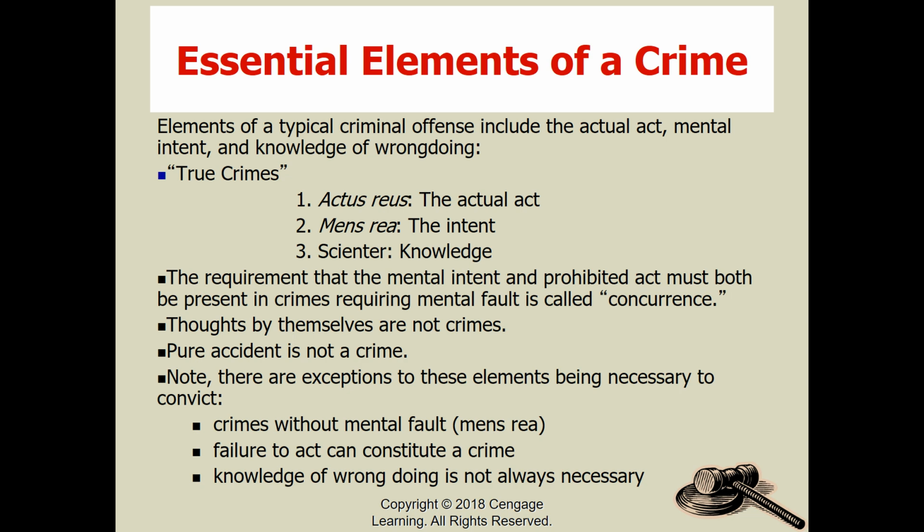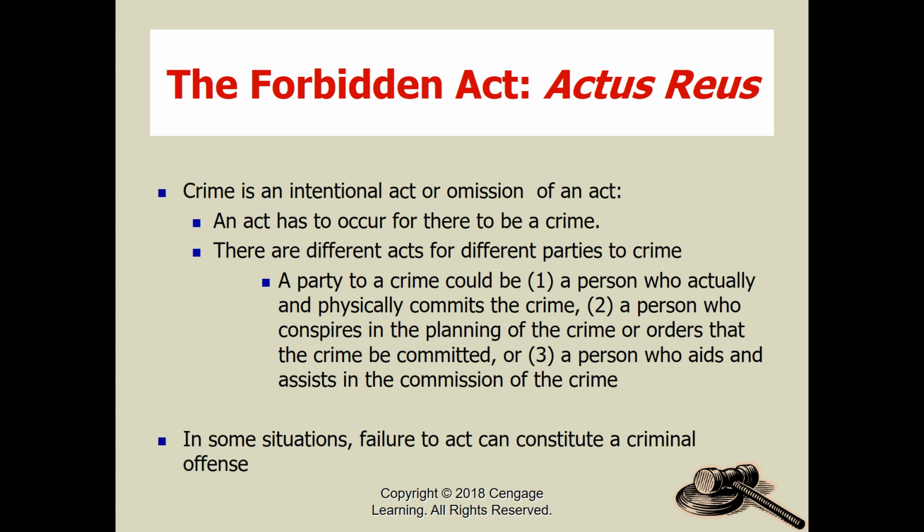Okay. The forbidden act, which is actus reus, actually the physical act of the crime. So each crime, if we take a crime that's defined, let's take first-degree burglary in North Carolina. The physical parts of that crime are as follows: that you break, which means to literally create an opening, and enter, placing some part of your body inside. And now it's not so much an act, but something associated with the act: an occupied dwelling at night with intent, that's going to bring us to that really second part, to commit a felony therein.